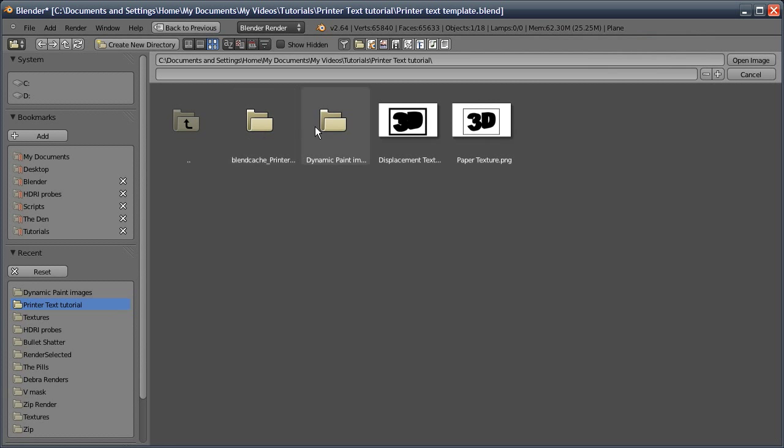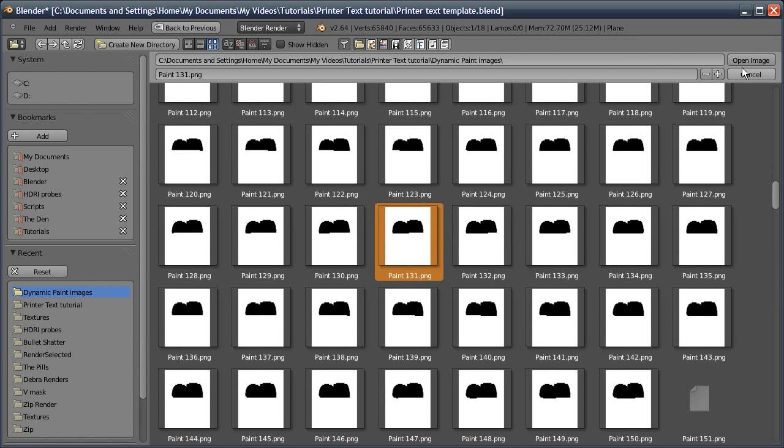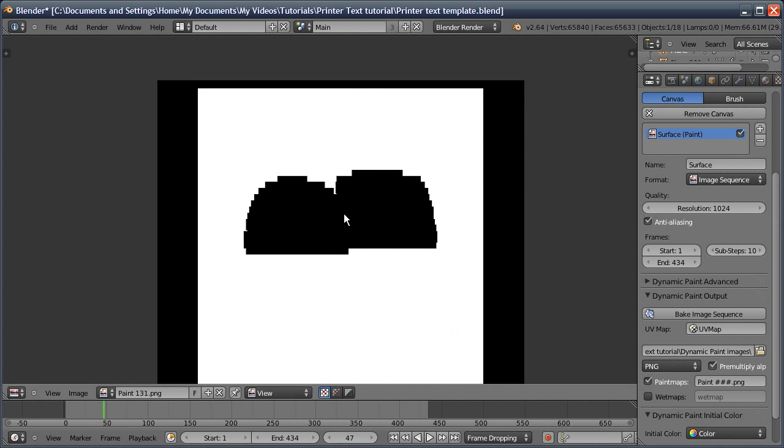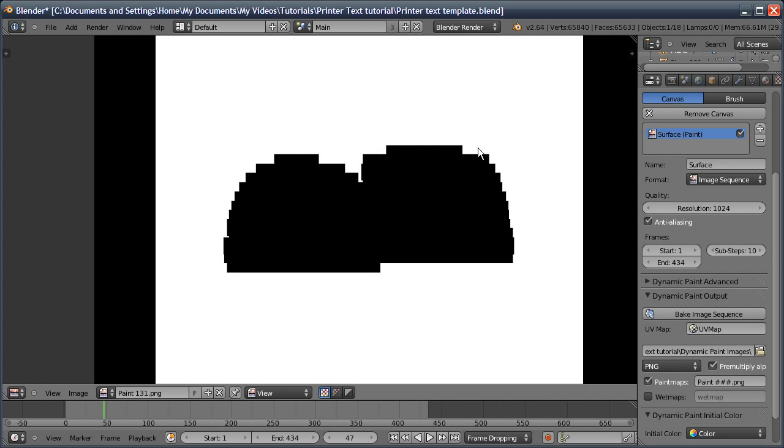Open some. So if I open this one, you can see that what we get is kind of blocky, and this is each point where the pen touches the canvas, it creates this, and you can see this line is just being drawn, and so we're then going to use this to reveal the image.